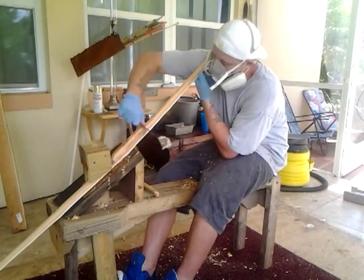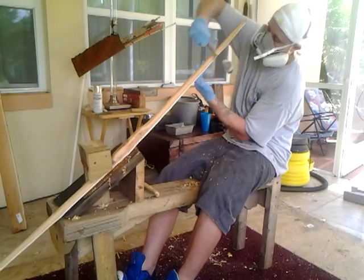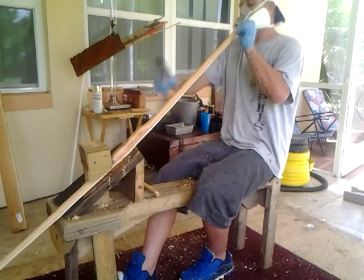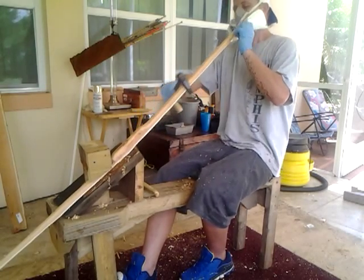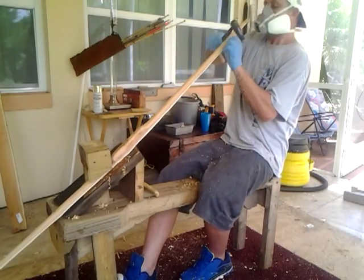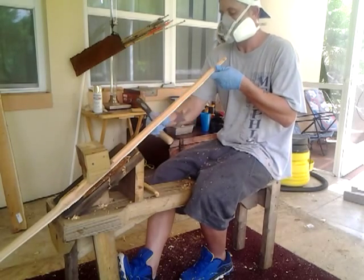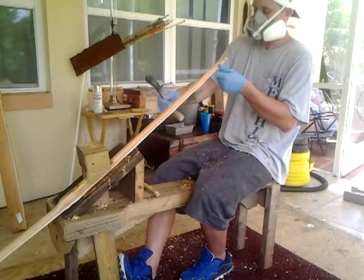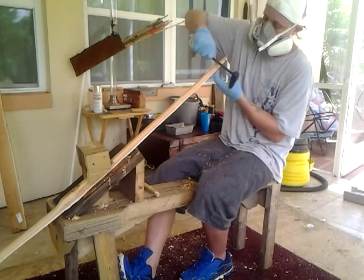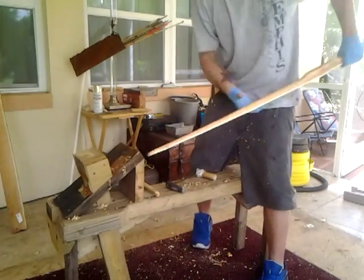I'm going to give 7, 8, 9. And the reason for that is this one I didn't round out as good, and I really need to. So with this one I'm going to have to break my rule here. Because this will be rounded more. Kind of still cubey.